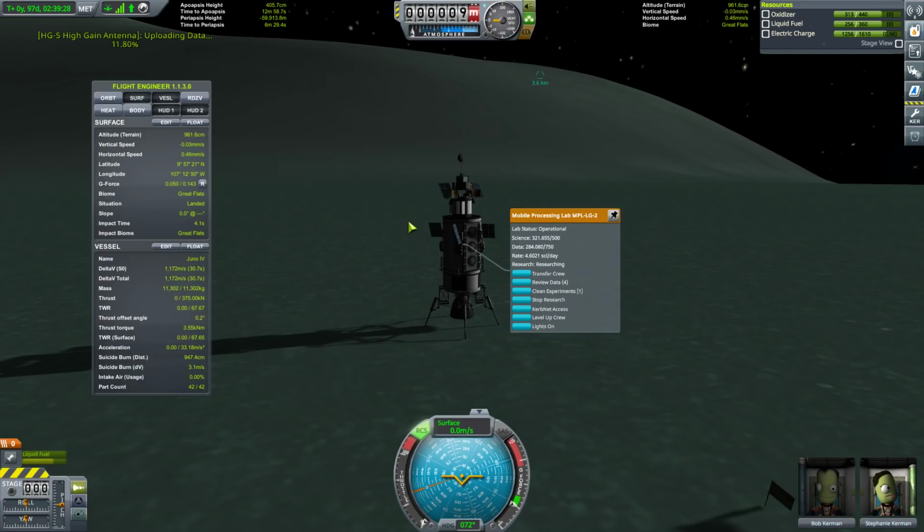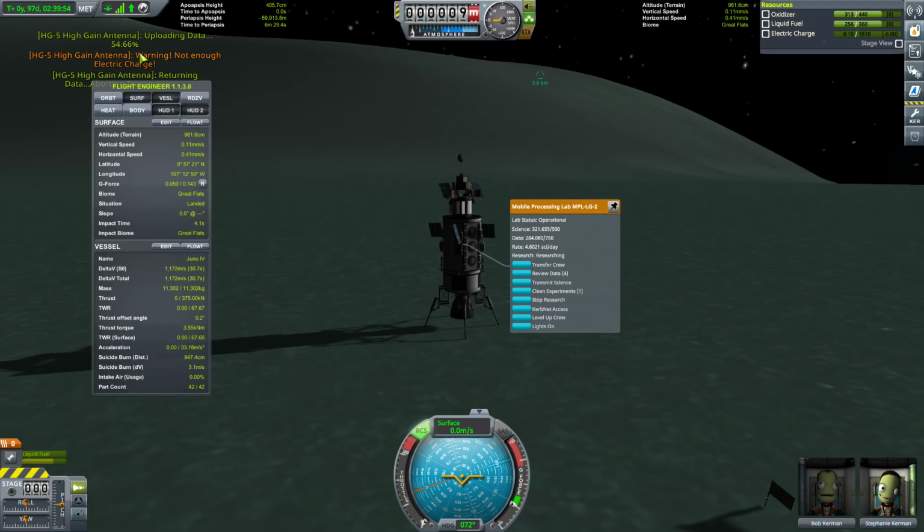And this is the part that feels cheaty. I know it does, but we have a plan. We're not gonna dramatically abuse this. That is a lot of data we're uploading. Get that science. We were almost full on science. 50% of the way there. So we can grab all our stuff. This was the point, right? We can get the stuff that's going to make me feel happy and successful, and like not enough electric charge. Oh well.